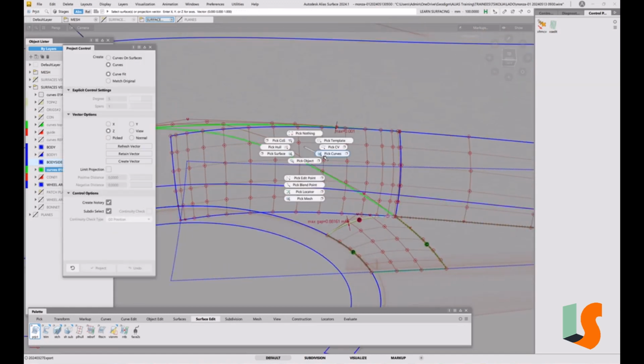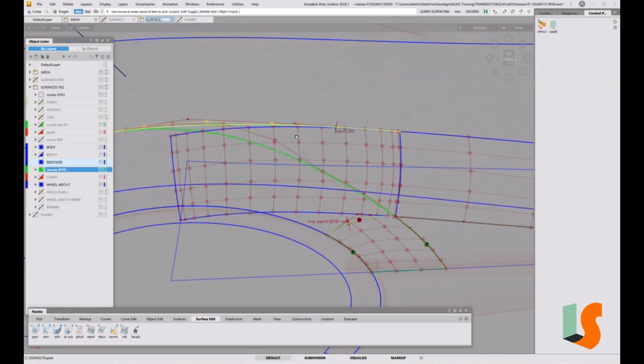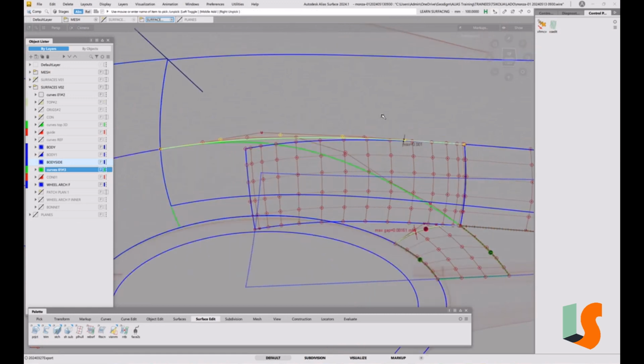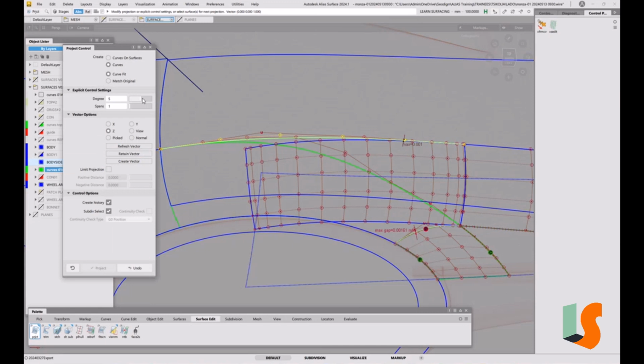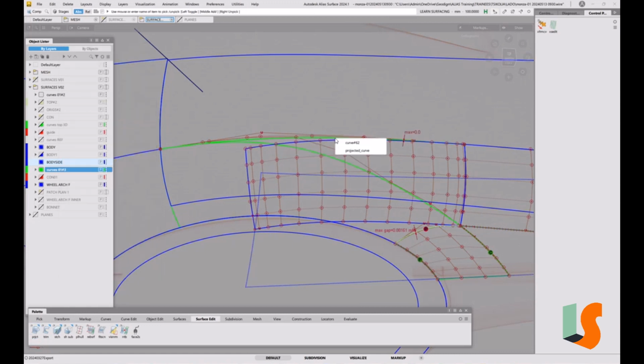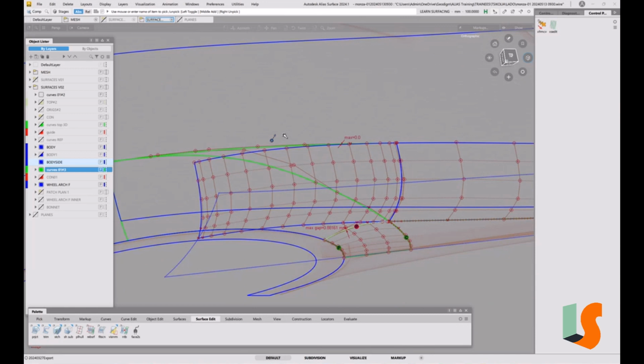Let's just have a look and see what that looks like. So the projected one is that one. Actually that looks perfectly fine, but sometimes it will give you very bad CVs there. So because we've got history on, I should be able to query edit that projected curve and I'll just bump it up to 6, because then we know it's 100% accurate there. And then we can go into pick curves, and you can see from the names which one's which. So that's the original one. I can also see by the number of CVs, of course, but so we've got that curve in there.